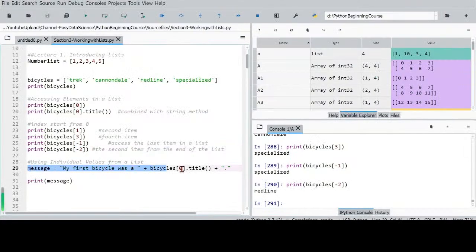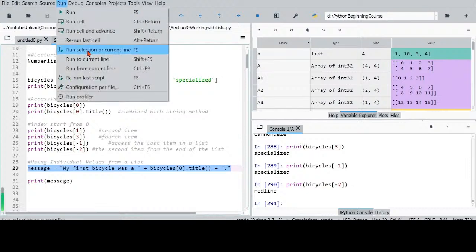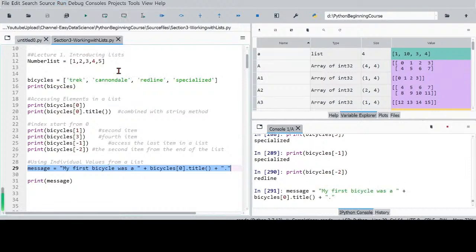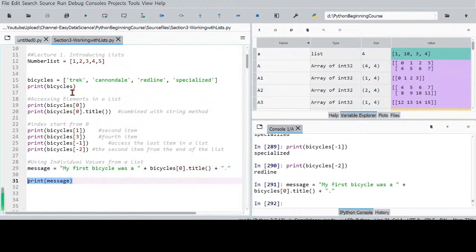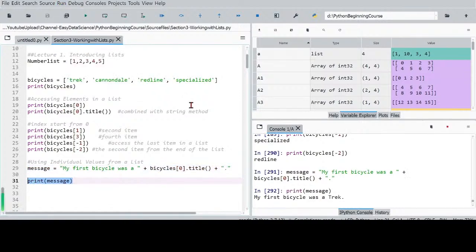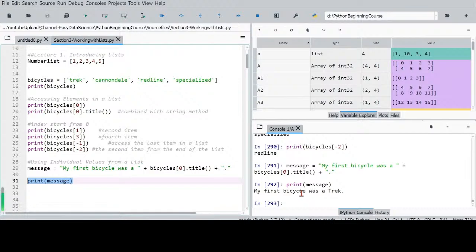We create a message with concatenation of string and the bicycle's first element with the title form and plus symbol. Then we print out this message. So this message is my first bicycle with a track.